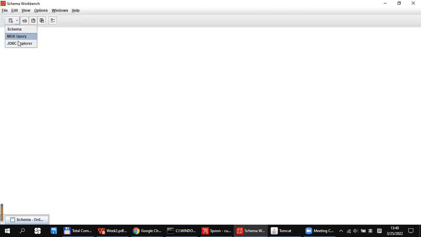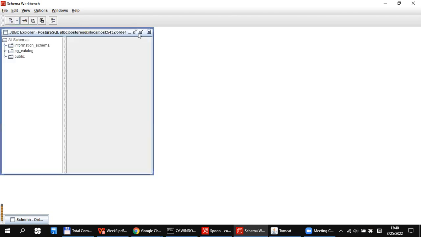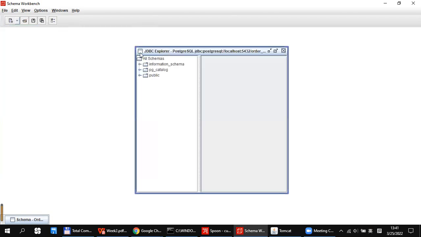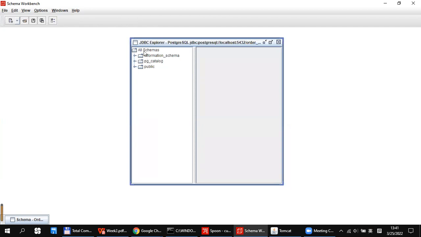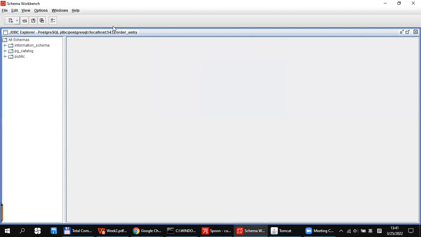In this window, we get all the schemas in this connection. We connect JDBC with PostgreSQL in the database called order entry, and in the public schema, we have obtained the 6 tables.